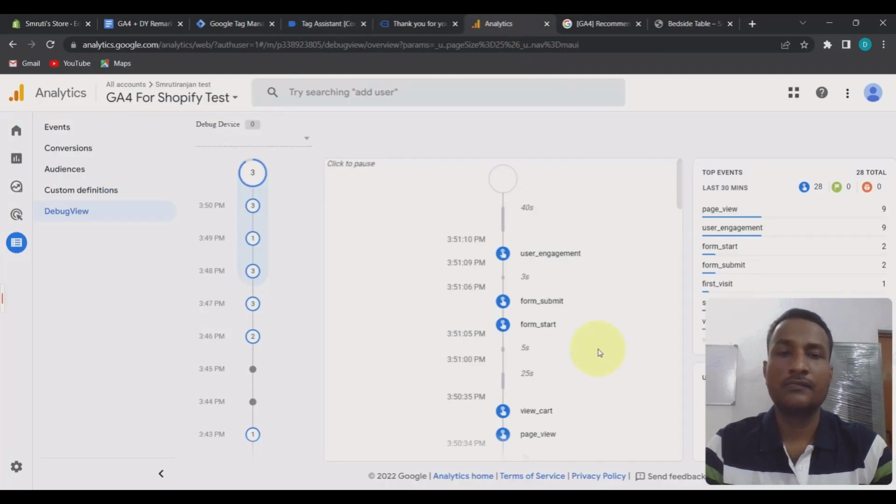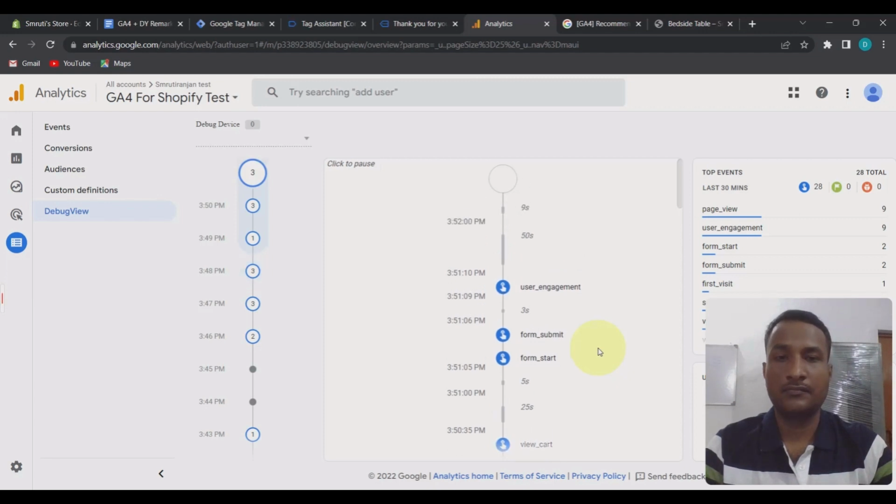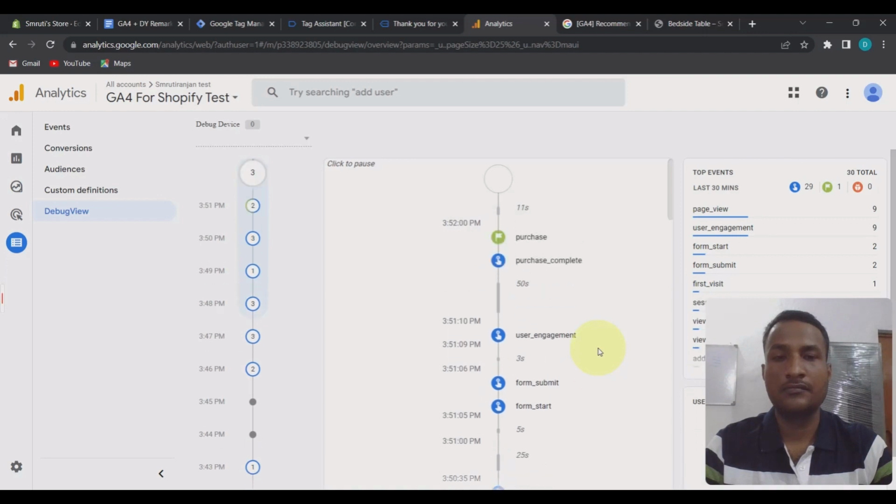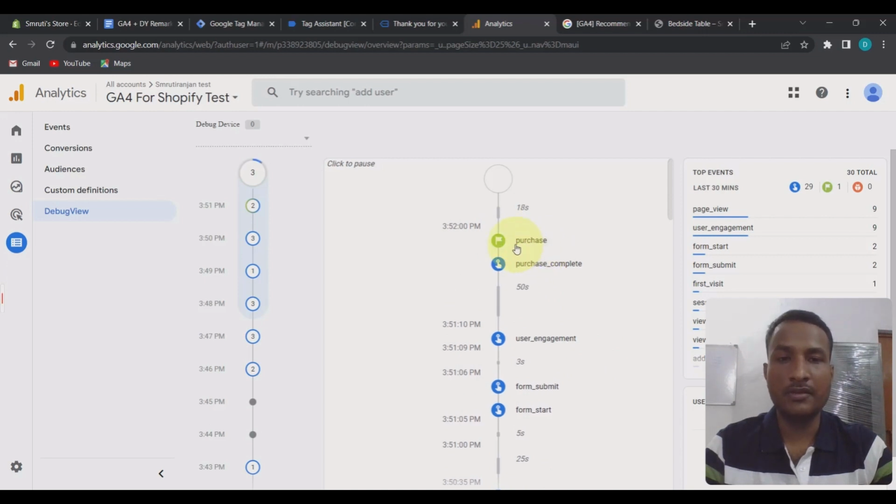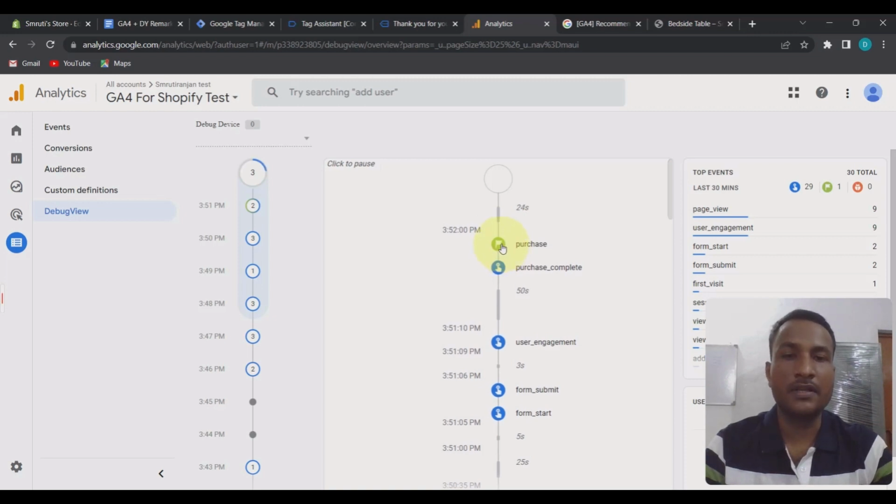And here, okay, so here you can see an event is fired, purchase. Okay, so basically you can see a separate icon for this, like a flag icon. Basically, it represents that a conversion happened.